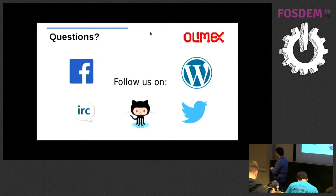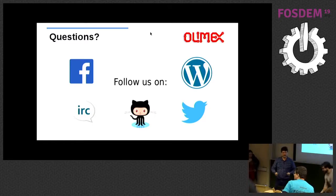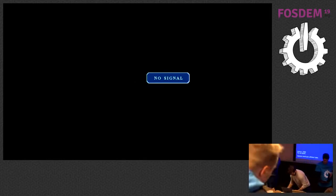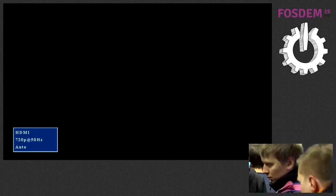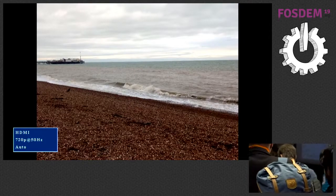Question: do we get more people attracted because the solution is open-source hardware? Definitely. We have customers that selected our boards specifically because we are open-source hardware — I'm talking about big companies with a lot of business at stake. They need security: if they use closed-source hardware and that manufacturer stops selling, they're stuck. With open-source hardware they know that even if I'm no longer interested, they can find someone else to replace me. This gives security for their business, and even if everything else is equal, my product looks more appealing because it has more value for them.